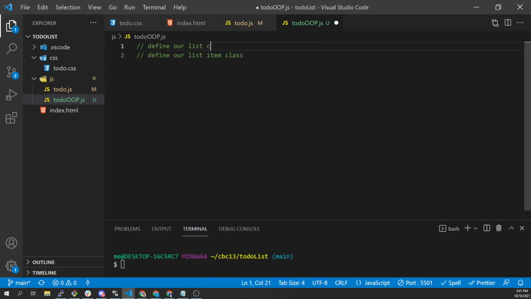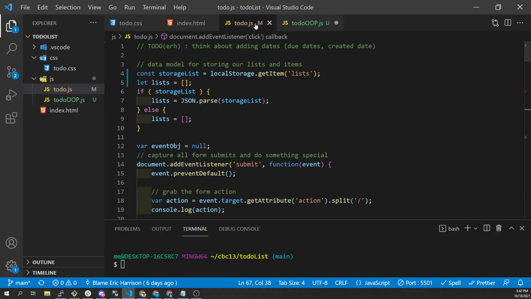Let's use the right words here: class. We're going to define our classes just to set up what it is we're trying to do, and then optionally think about implementation. We might do this all in here, or we might just go in and update our to-do.js and use these objects instead.